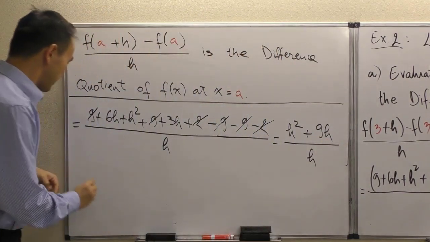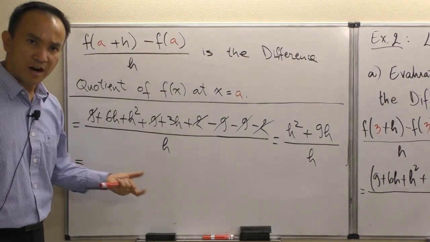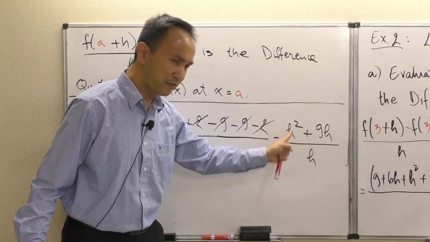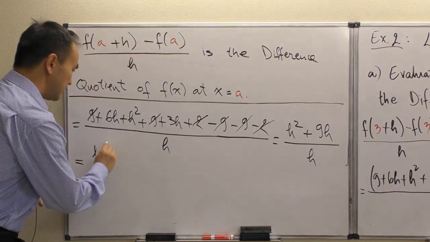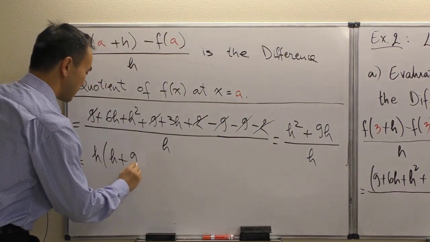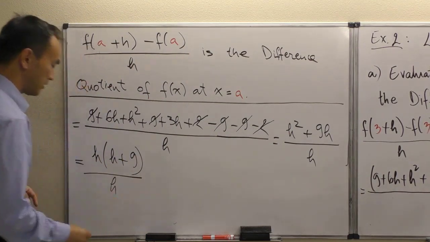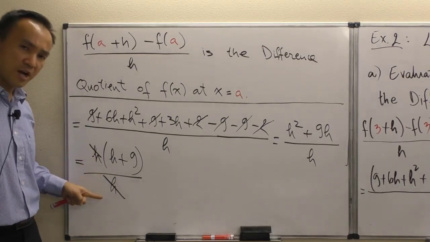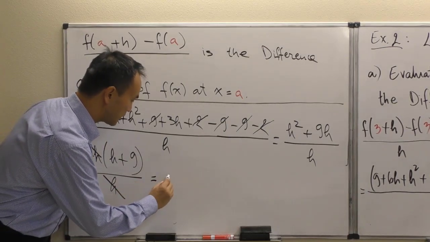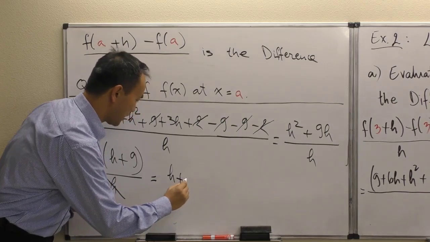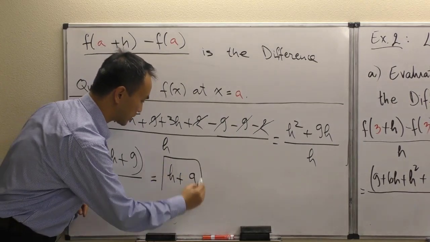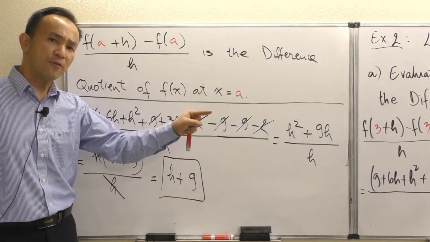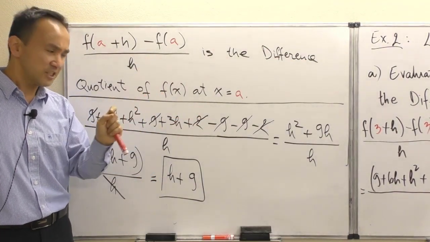Now you have seen this action quite often prior to this point, but I have a common factor h. So now I'm going to factor out that common factor. So h multiplied with h plus 9, over h. And now at this point, similar to earlier work, I can just cancel that h away, and my simplified final expression becomes h plus 9. So this is my simplified final expression that represents the difference quotient of this function f of x.